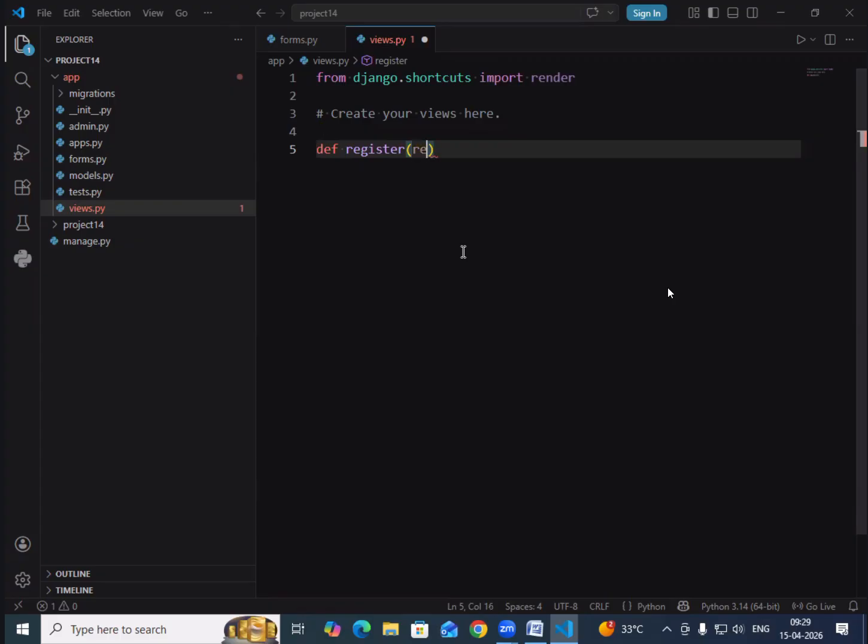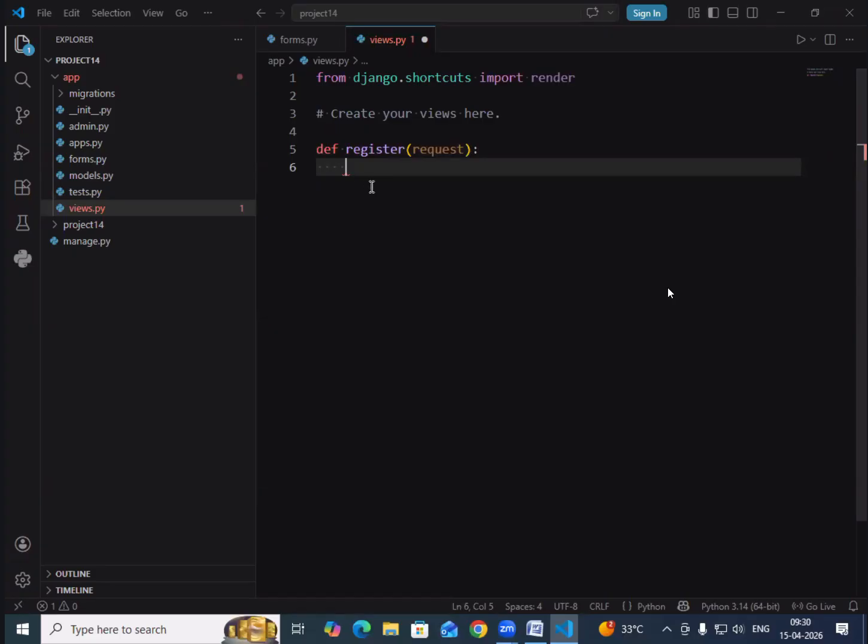And this view receives the request. It will receive the request from whom? Client. Right? So what does that request contain? That request contains input data. It means this register method handles two requests: one is a get request and one more is a post request. If the request method is get, it should create one empty form, and that empty form should be rendered into a template.